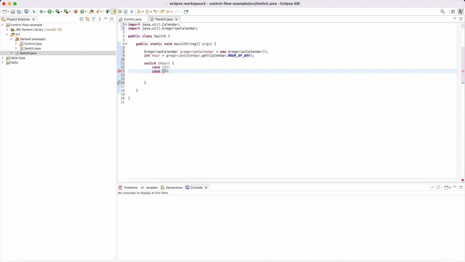Case 2, case 3 is still a morning. Case 4.